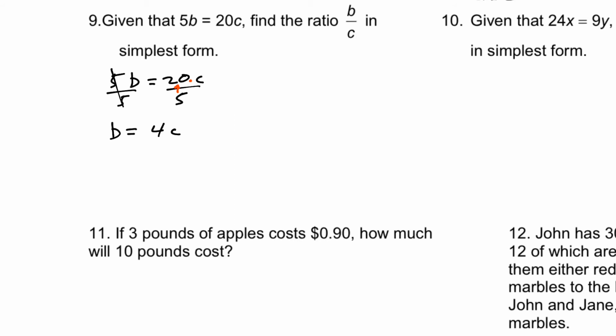Well, in order to accomplish that, I'm just going to divide both sides by C. And now that I do that, because of this multiplication here on the right-hand side, C divided by C, that's 1, and that cancels out. So I get a final answer of B over C equals 4. And that's what I wanted. The question was to get the ratio of B to C, or B over C. So my answer is B over C, that ratio is equal to 4. Or you could write it as 4 over 1 if you want to.